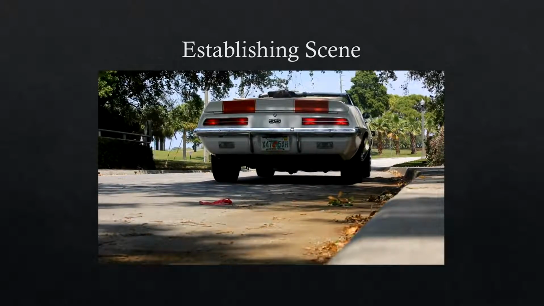So in the opening scene of our intro, we decided to have a low-angle shot looking at Jacob's Camaro SS. We decided that a low-angle shot would be best for this because it creates a mystery behind it, like what is this car, and then you can also see the street behind it, which also establishes the area and the setting in which the scene is taking place.